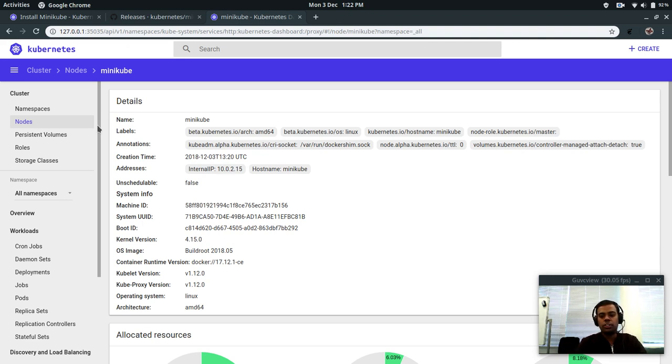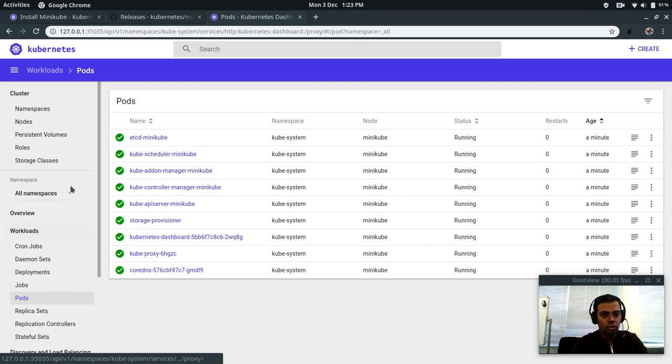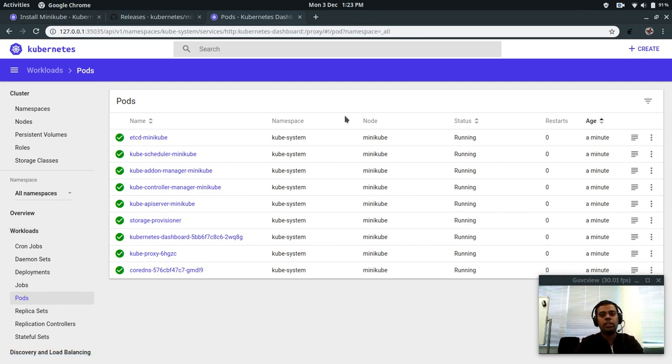InfluxDB is the storage engine where the metrics are stored, and you should be able to see that in the Kubernetes dashboard. But minikube doesn't install Heapster or InfluxDB. That's why you don't see any stats. Usually, when you go to nodes or pods, you'll see the CPU and memory stats, which you don't see here.